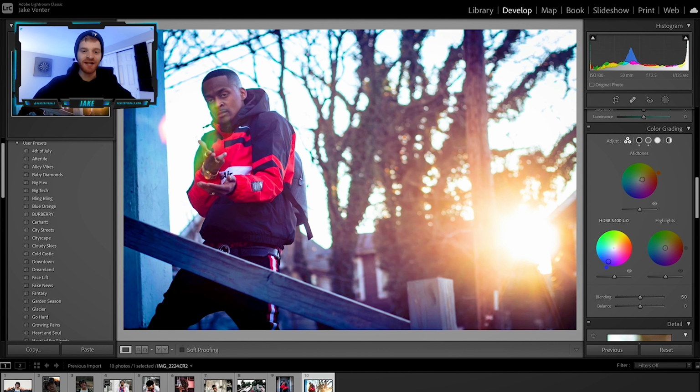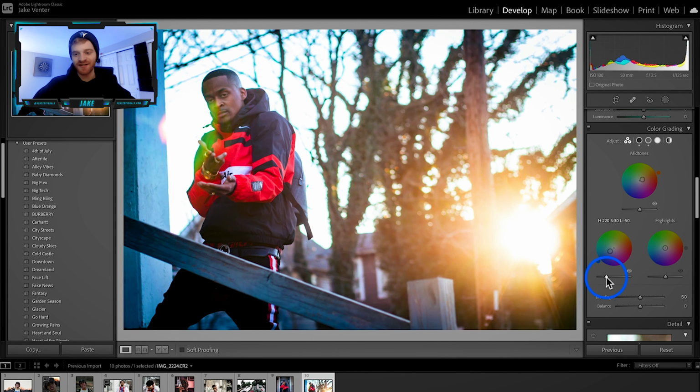So that's the extreme version right there. So we just want a little bit of a bluer tone in those shadows. So I'm going to take that blue shadow, I'm going to adjust it until I'm satisfied. So maybe like right about there, right? So that keeps our shadows looking pretty nice.